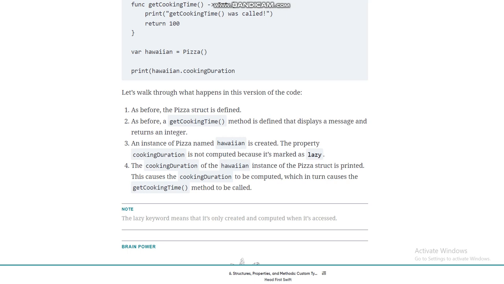So let's work through what happened in this code. As before, the struct is defined, and we also define the method type to get a cooking time and display it, right? And the instance that we made here creates the properties, and it's not computed right away because it's lazy. And when the cookie instance is printed, it causes it to be computed.